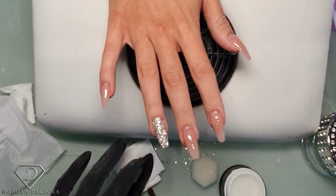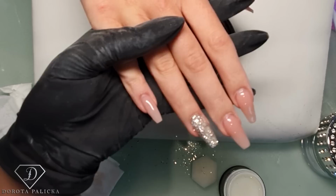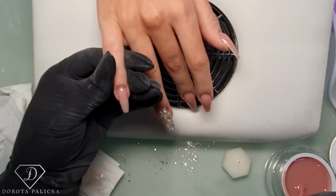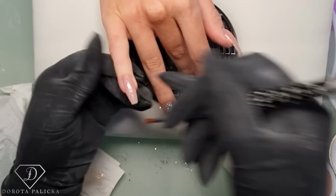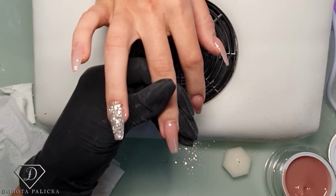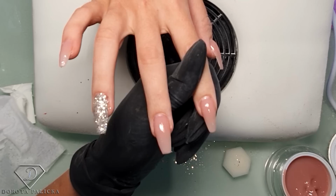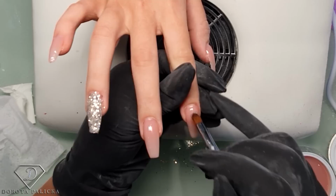So what else I can do is I can check the apex, if there are any other places I would like to add the product on. I might actually do a small scoop there and there. So a bit closer to the cuticle on this one. A drop in there. On this one, actually, I'm going to put a bigger drop because it tends to go down the way. So if I can file it from underneath, I can add more product on the top and kind of straighten it a little bit.